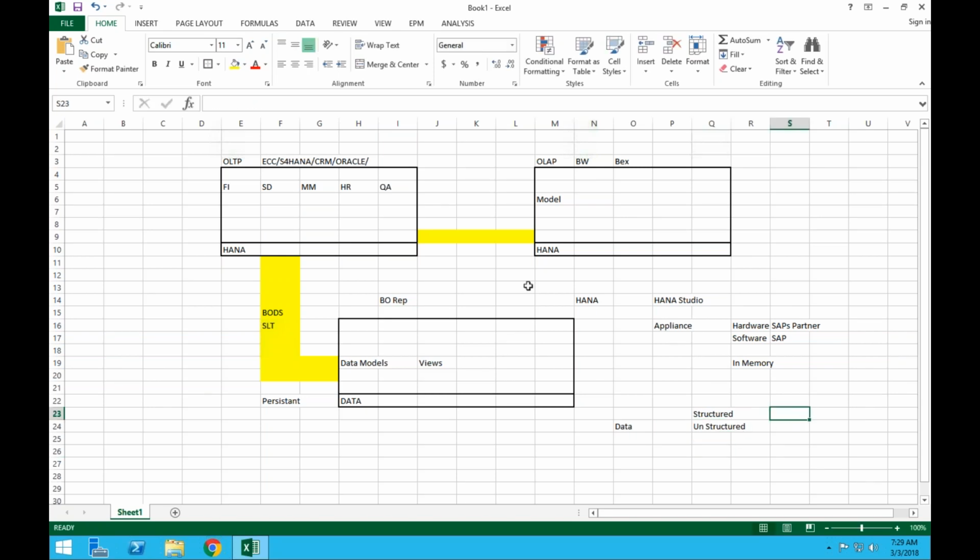Right? Structured data is what you have in terms of tables and applications, and basically that is the kind of data that we are dealing with as of now. But if you observe the trend in what is happening in the market, you see a lot of unstructured data coming through. When I say unstructured data, you have data coming in from, let's say, Facebook or Twitter, or from WhatsApp.